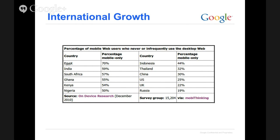So you can imagine all the computer science problems with that, where we have to understand different dialects, different ages, genders of people across all of these different countries. And every language has its own idiosyncrasies. So there's going to be different idioms in those words. There's going to be different annotations on how people speak. And we have to understand all of that in order to actually have the right accuracy in every language.